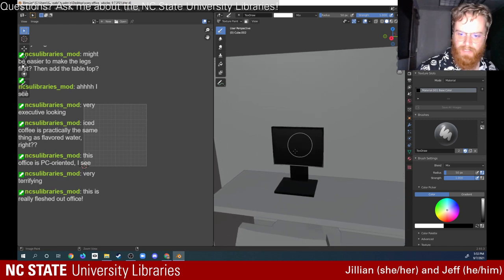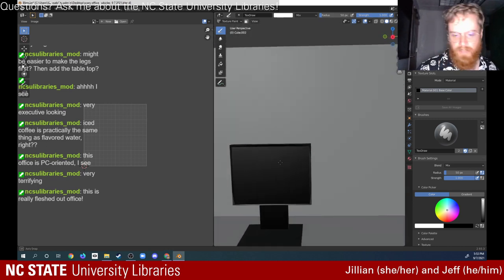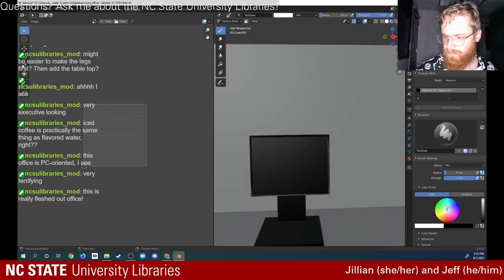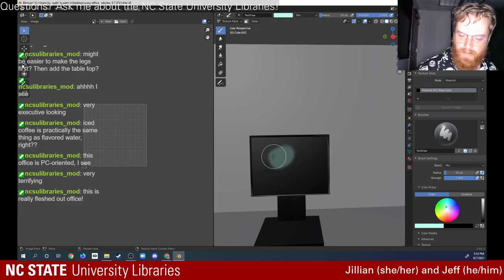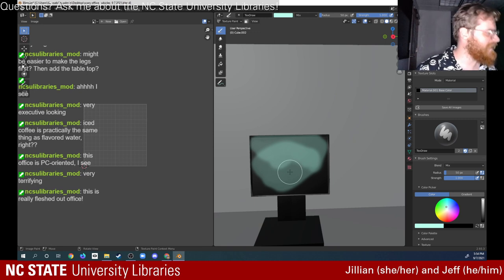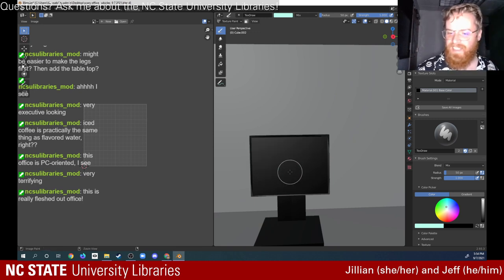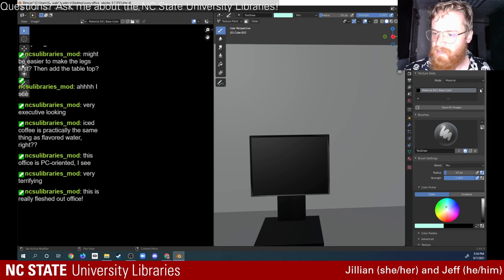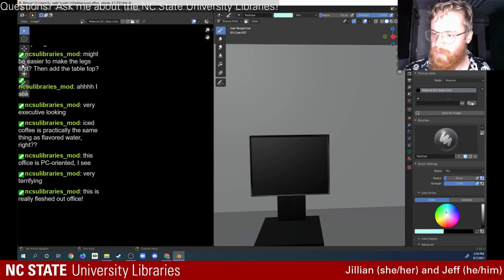Because I'm not really trying to apply an existing texture to it. I'm just trying to. This is like a bluish white. Oh, yeah, that's what I'm talking about. Okay, sick. This is fun. Okay, how did I do that? I did add base color. Don't want that base color anymore. I want you to be a different base color.